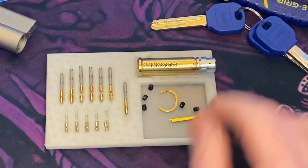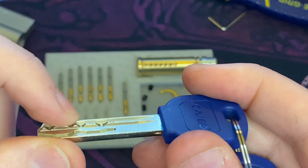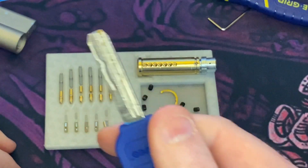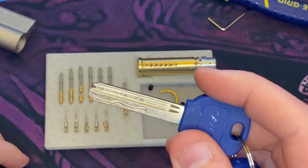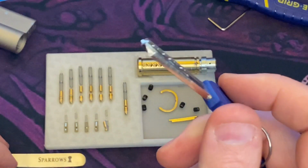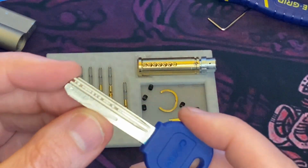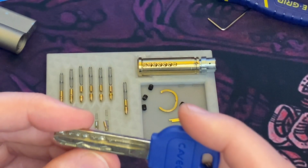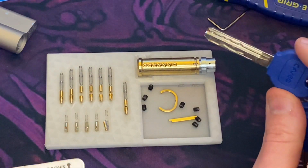So, interesting note on the bitting of this lock. This does have 7 top stacks. As you can see right there, we've got 7 cuts on this side. The sliders are directly underneath the top stacks, so the slider track is there. Every single one of these that I have seen, there are several people who bought these as part of a group buy, every single one has the exact same slider track. Every picture that we've seen online has the same slider track, except for one, which didn't even look like a real lock. I think it was a 3D rendering that somebody found that had a different slider track. So either we all got the same slider track, or there's only one slider track for these, period, which I guess would make it cheaper to manufacture, right? If you didn't have to have a bunch of different slider tracks, but obviously that cuts down on security and key control and all those sorts of things.